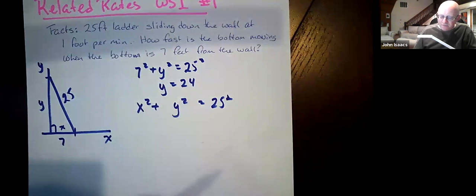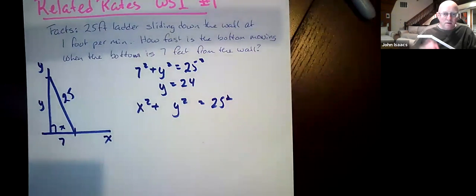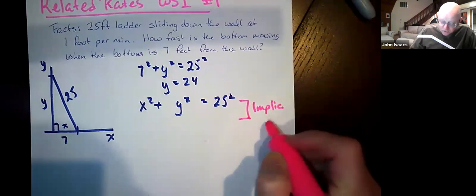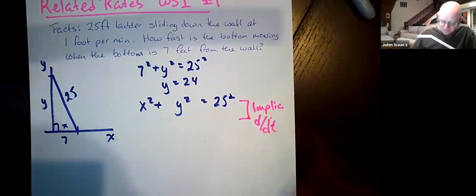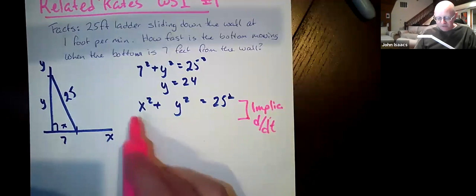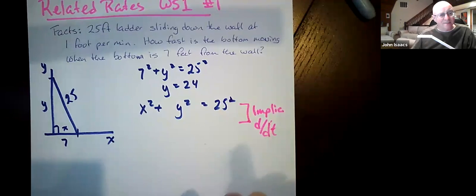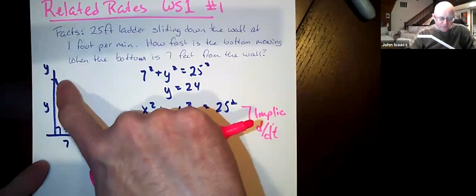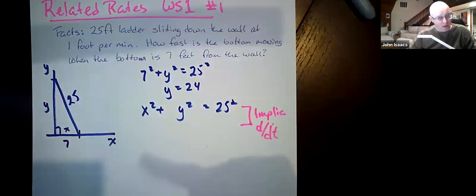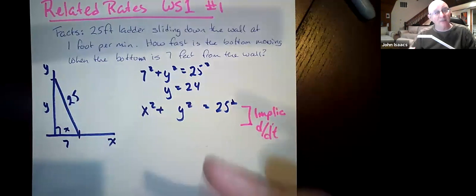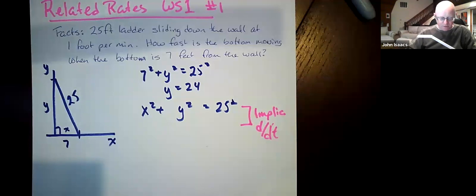So then we do the fancy move of implicit differentiation with respect to dt, d/dt. So we take each of these pieces and we derive them with respect to dt, not with respect to x, not with respect to y, but with respect to t. Because what's happening is, while the top of the ladder is moving, time is there, time is there happening, time is there changing. And so while that's happening, this is also happening, and they can both be related to time. Otherwise, it's hard to relate them. So they're actually happening at the same time. And that's the basis for related rates, really.